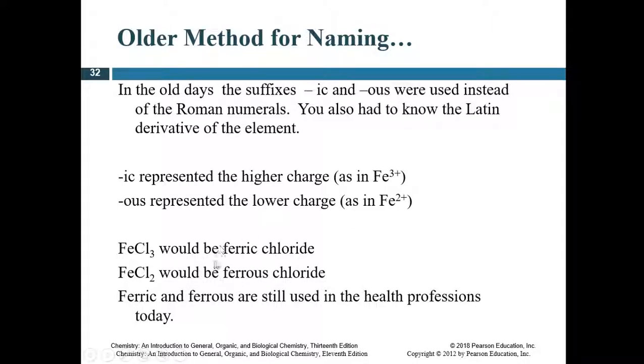And you go, where does the fer come from? Well, that's why our iron is Fe. That's from the Latin word for iron, and it's actually from the Latin word for sword. So then you kind of figure out, well, how did the sword, anyway, you can figure that one out. Anyway, so ferric and ferrous are still used in health professions today.